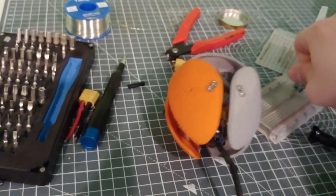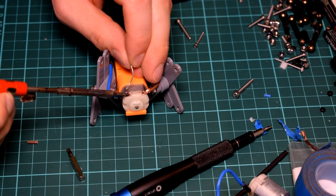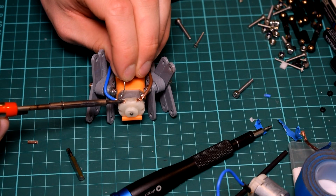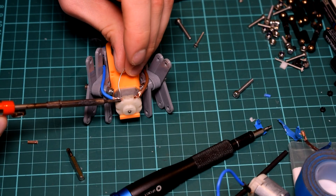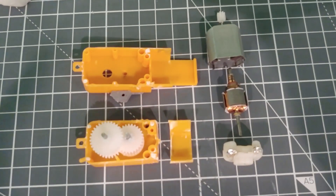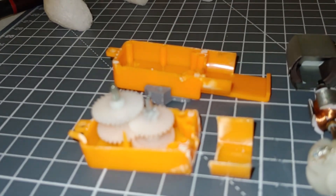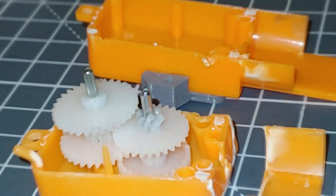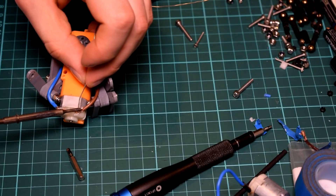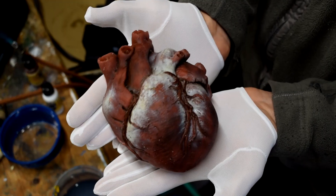I think the main weak point is the motor itself. These 90-degree shaft gear motors were originally designed for Bio Bugs — a toy that used to be available — and also used in Robo Sapien, so the design is pretty reliable, but the ones I source now are imitation ones from Amazon and seem a little weaker. I did have some problems with gears stripping when I overstressed one of the motors. The 3D printed mechanism I built is pretty tough, but the motor itself is the weak point. At this stage I was very skeptical the motor would be strong enough to actuate the silicone.